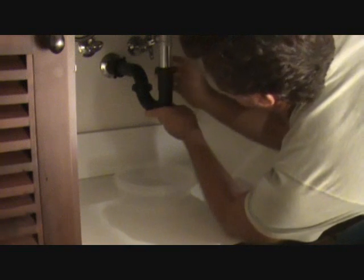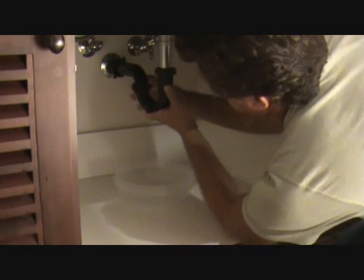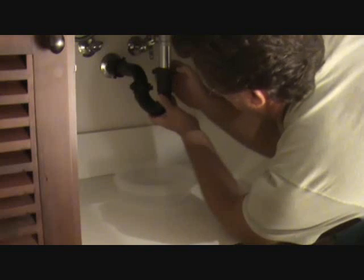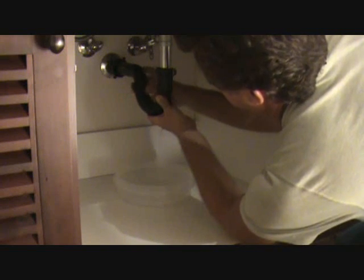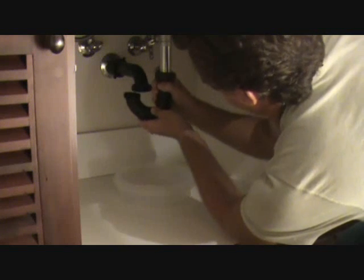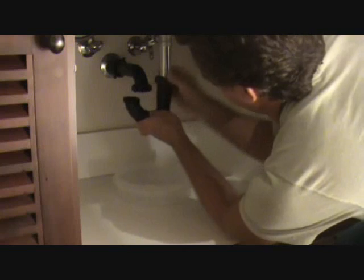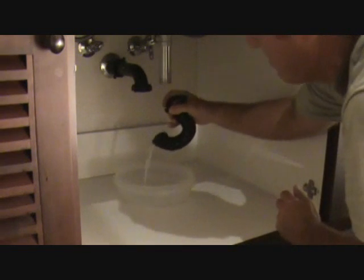Okay, so I'm going to loosen that up. Loosen this one up too. And when you take that off, you're going to get some water dripping down. Just like what's happening. I'm going to take this one off all the way, the bottom one. Now you can kind of slide this one down. You don't have to take that nut off all the way. Slide it off, dump the water in there.